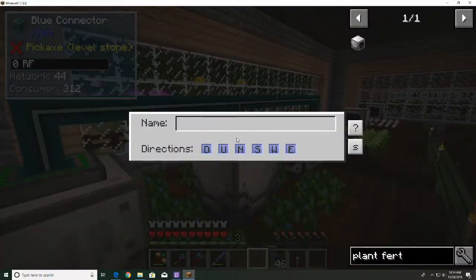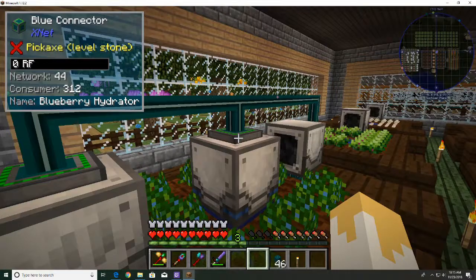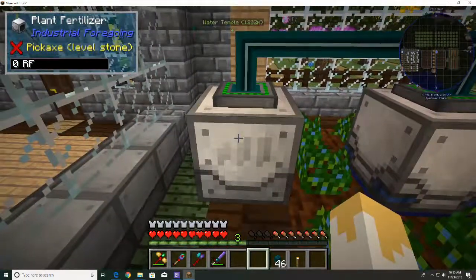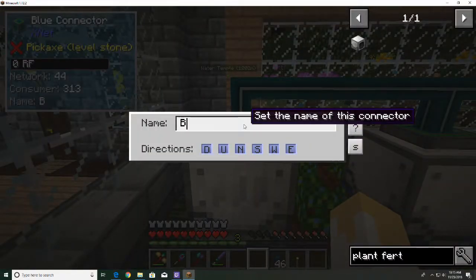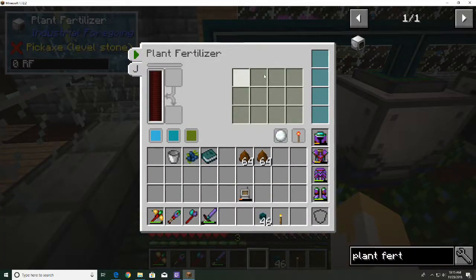And let's call this the blueberry, just name everything. Blueberry, what is this called? Hydrator. Okay. And this is the blueberry fertilizer. Blueberry. Okay, cool. Now, oh man, look at the inventory for this thing.